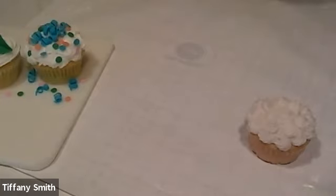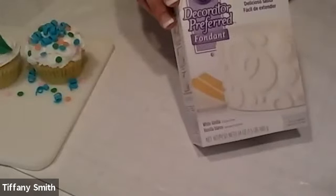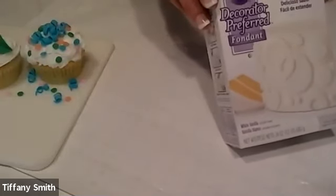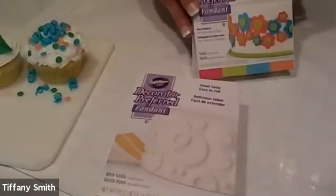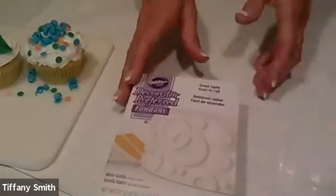So let's talk a little bit about fondant. You can actually make your fondant from scratch if you want, or you can buy it already made. This is what the packaging looks like at Michael's. This is your standard size box of fondant. It's a 24-ounce box. You could also get smaller packs that are pre-colored. So this is a 4-pack of colors. We're actually going to be using a couple colors out of this neon variety pack today. If you buy it white, you can add your own color to it with icing colors, which I'll be showing you how to do in a bit.